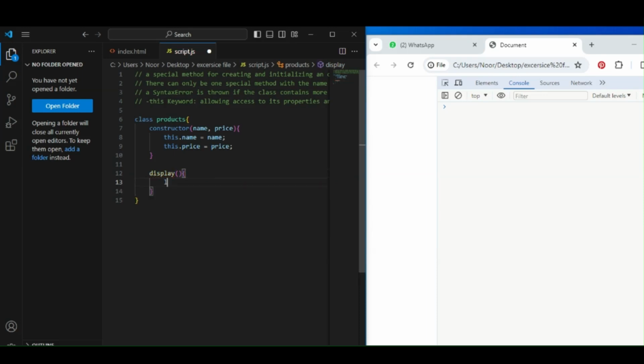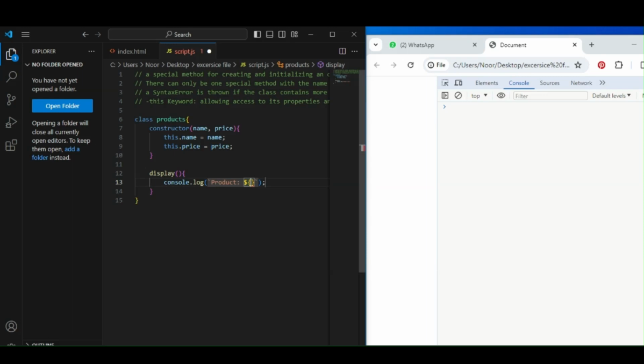and this display method will print text for us, and here it will take the template text. So the product is, here we're going to use the placeholder as well.